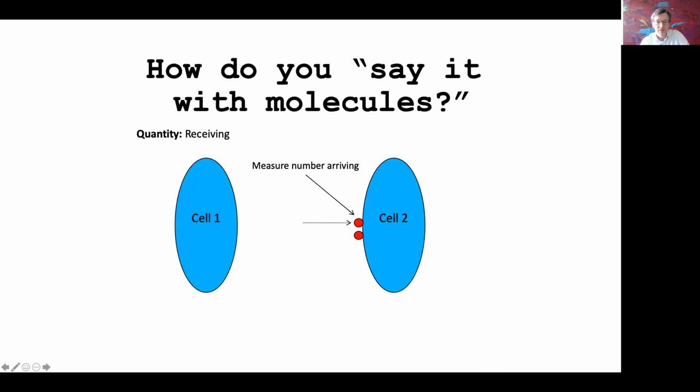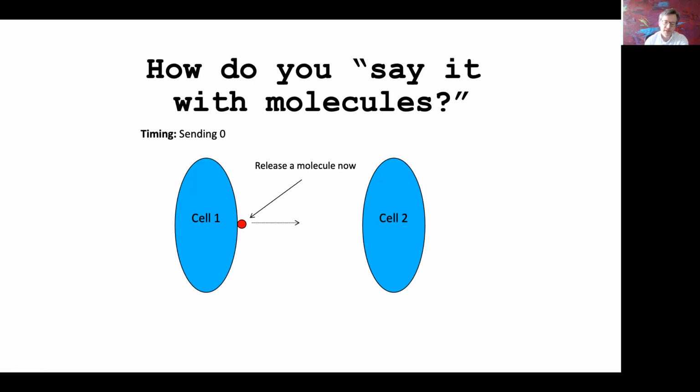They might completely miss the cell. They might follow very convoluted trajectories. So they might still be in the middle here, but they might have been delayed by going back and forth with a random walk. So at the decision time, I might only observe 2. And in fact, I might observe 0. They could have all gotten lost, in which case I will confuse the 0 and the 1 at the receiver. But nonetheless, I can make a decision here. I can make a choice here between sending a 0 and 1 in the quantity of the molecules that I release.